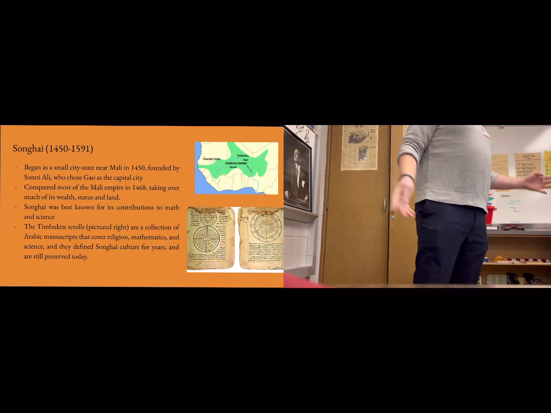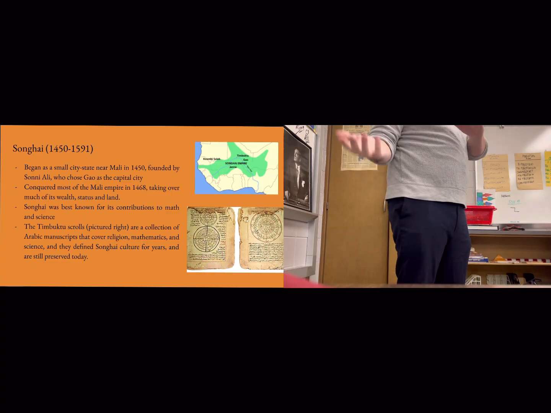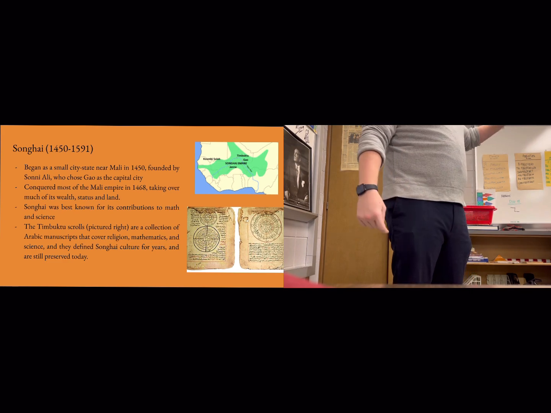Okay, like I said, in 1468, the Songhai Empire would conquer them. Same exact origins as Mali, where Mali began as a small city-state near Ghana, Songhai began as a small city-state near Mali. It was founded by Soni Ali. This is where history has progressed to the point that we now actually have manuscripts and documents that tell us who the founder of this nation was, as opposed to Ghana, which is about 600 years before. We actually have no clue who would have precisely founded it. It just kind of formulated over time. There's not precise manuscripts, but that'll change in 1450. By this point, we do know exactly.